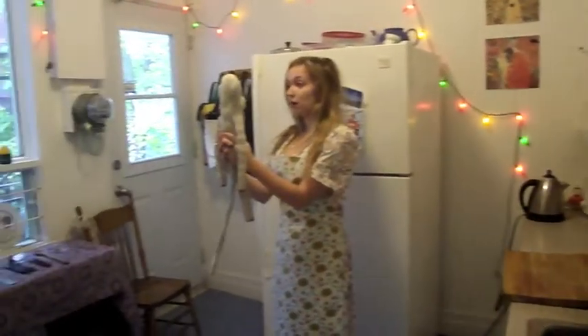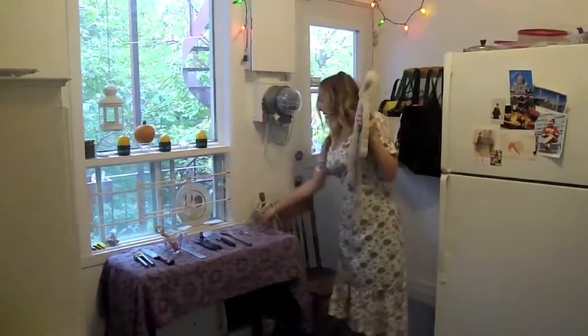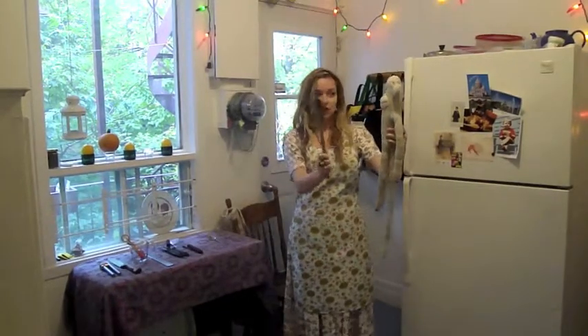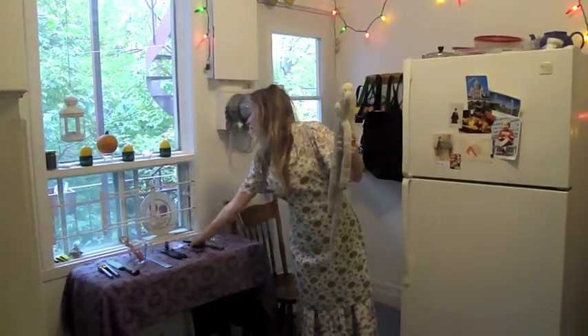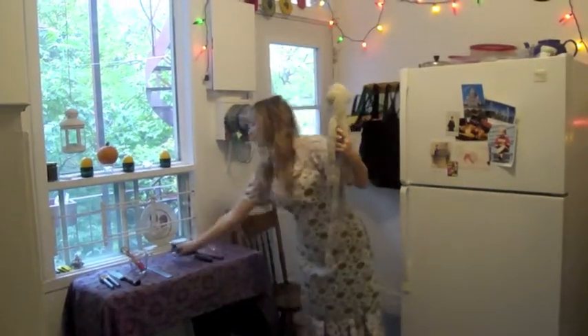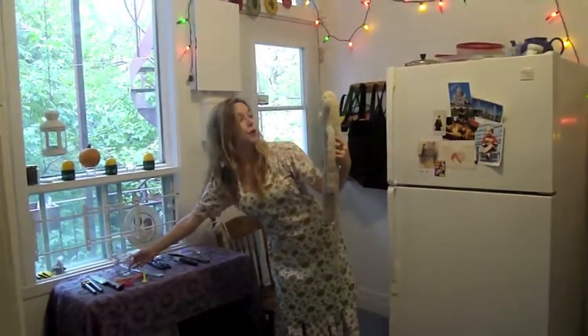Now I am going to show you some tools that we use in the kitchen. They are all laid out on this table here. This is a fork. This is a spoon. This is a wooden spoon. This is a spatula. This is a can opener, or bottle opener on the top — it's a two-in-one. This is a zester for lemons. These are measuring spoons. And this is a measuring cup to make sure that your ingredients are the proper proportion for what you are trying to make.